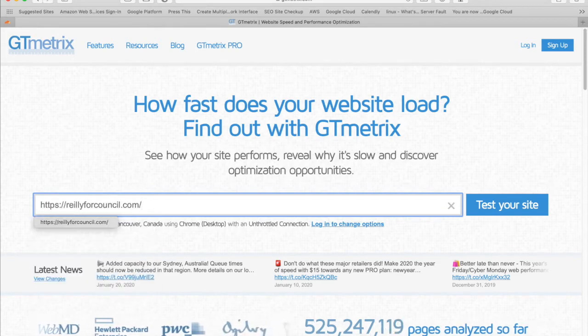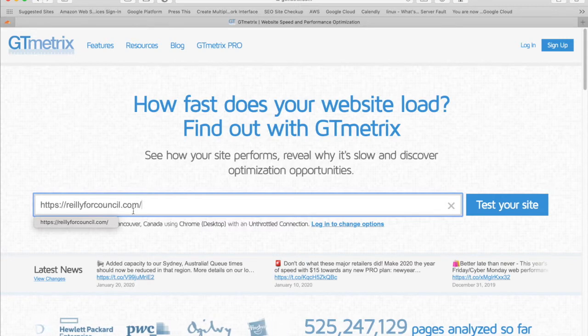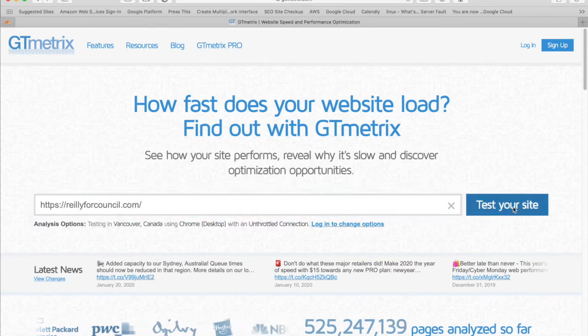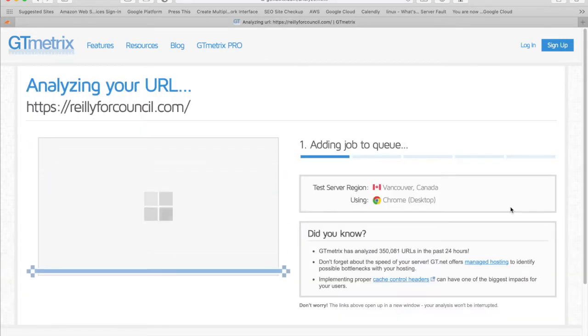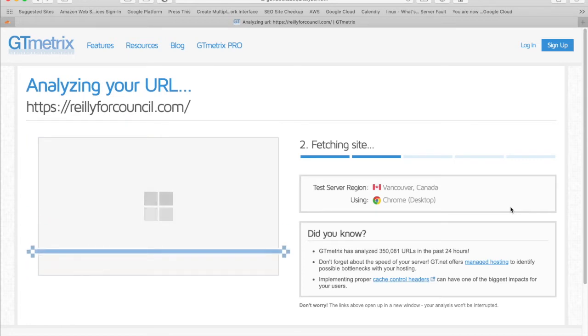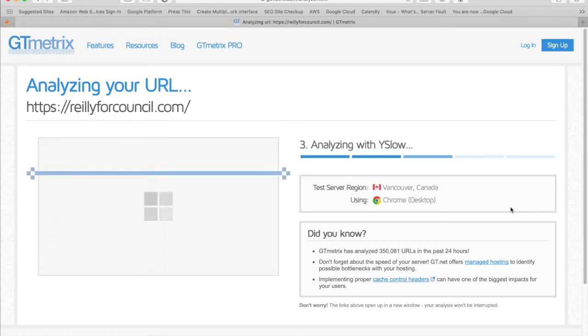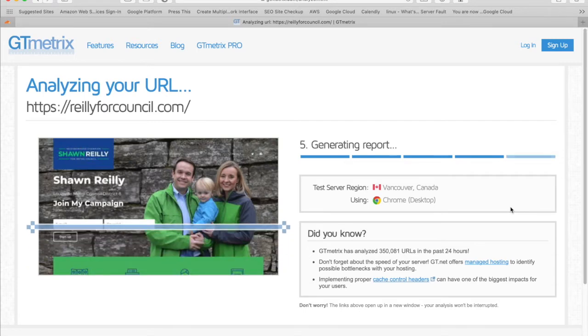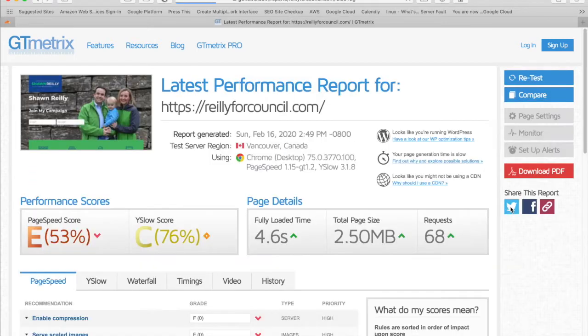It usually is pretty fast and quick to do its tests. During the night, it might get a little slow, but if you enter your URL here and click test your site, it'll do a test. And keep in mind, this is doing a test from their server, not from yours. So it is completely regardless of your internet connection. It's a little bit more forgiving than the Google speed tests. The Google speed tests are insanely stupid. We'll look at that later, but yeah, they're just insane.